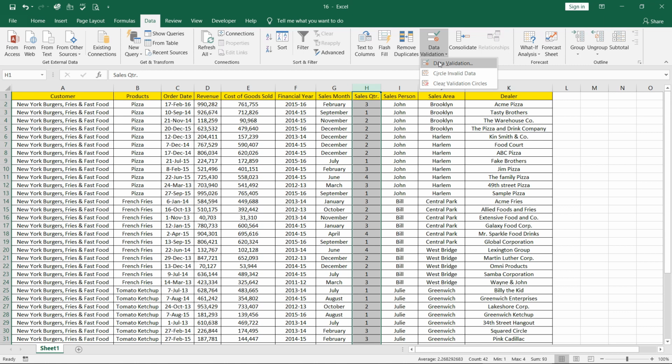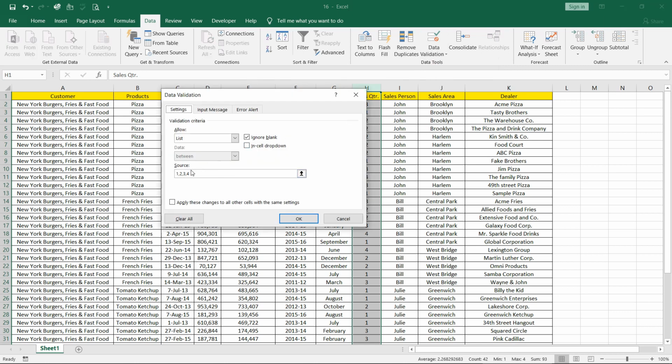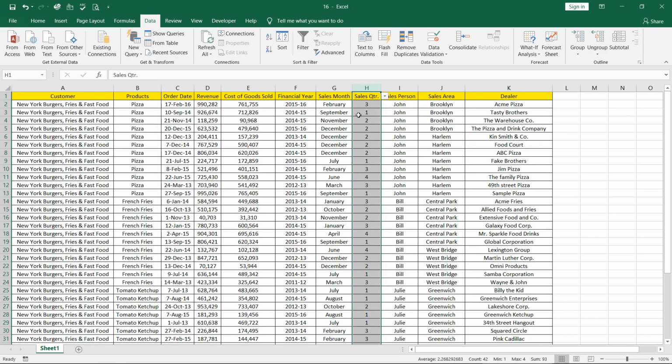So go to Data Validation. This time I'll check in-cell drop-down and click on OK. Now whenever I go to the cell, a drop-down gets created, and instead of having to type, I can just pick the value.